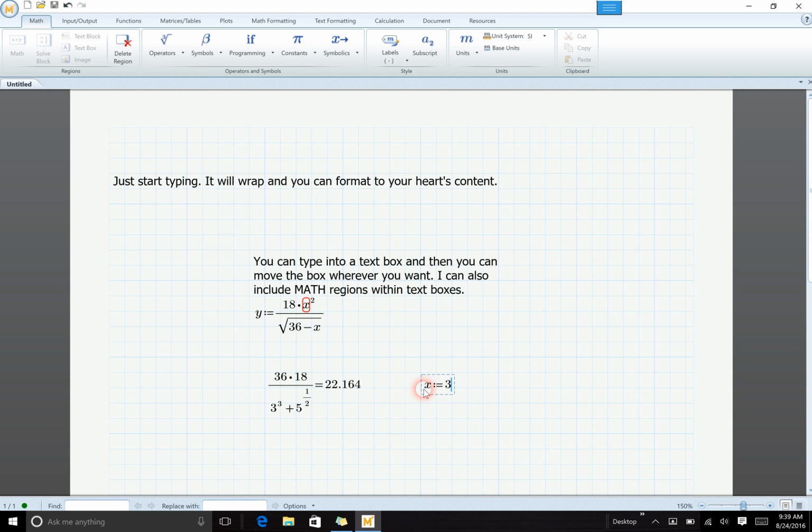Is x equal 3 only in that math region or for the entire document? Once you define a variable like this, ever after in the program down, it is used that way, okay? So you need to be aware, 17 pages ago, I defined something, and you forgot that you defined something, and all of a sudden you're getting crazy answers. It's because you defined something. If you define x as one value, can you define it as another? You can define it as another value later, but that really is risky business. So you just recommend one.